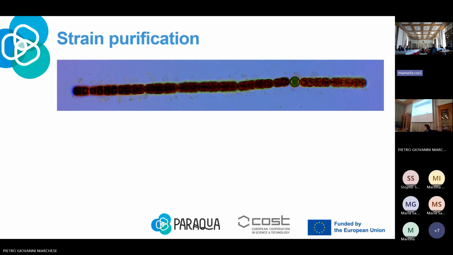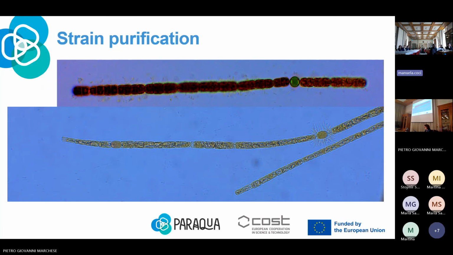As I mentioned earlier, cyanobacteria can produce exopolysaccharides, and here you can see the photo that heterotrophic bacteria can easily attach to the surface.